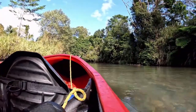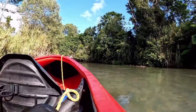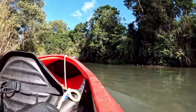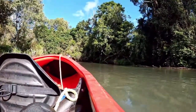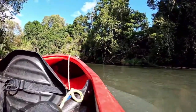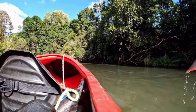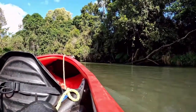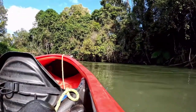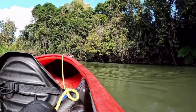This rapid is so fast that I'll get through it, but I'm not moving real fast. Now I'm getting a bit of exercise. If I want to progress, I've got to push. I love it. And here's the little bridge. And I've been under the bridge and kept going before, but I think these rapids are going to be too much for me.